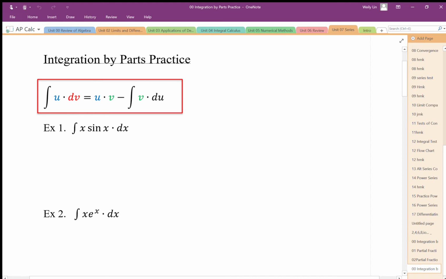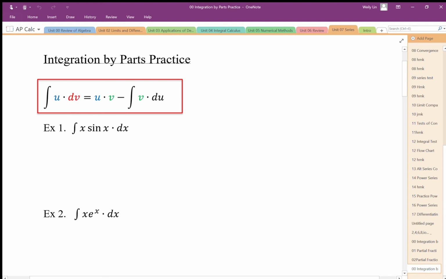So we're looking at just practicing some integration by parts. Again, the integration by parts involves a few things. First of all, we need to recognize if the integral is applicable for parts. Typically it's a multiplying type where you have a couple factors in there. You have to decide which part is going to be the u and which part is going to be the dv.